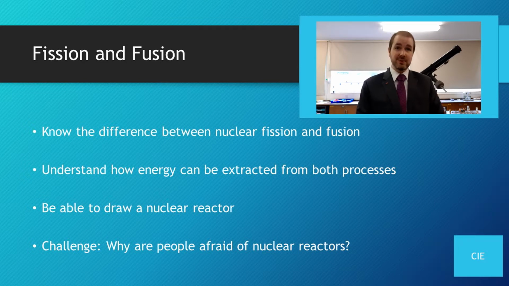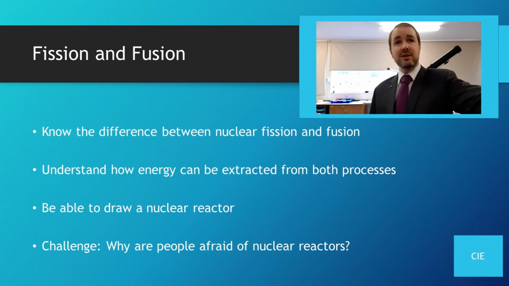What they are going to need to know, and what you will need to know, is the difference between nuclear fission and fusion, and also to understand how energy can be extracted from both of those processes. You should be able to draw a nuclear reactor. You don't necessarily need it, but it does help to have a good overall idea of what is used in that. And the challenge today is to figure out why people are actually afraid of nuclear reactors. It may seem quite obvious to your mind right now, but if you try to verbalize it, perhaps not. Hopefully you can let me know in the comments below what your thoughts are on that.